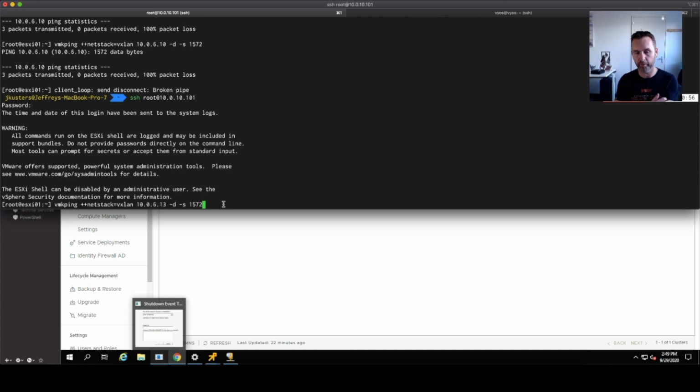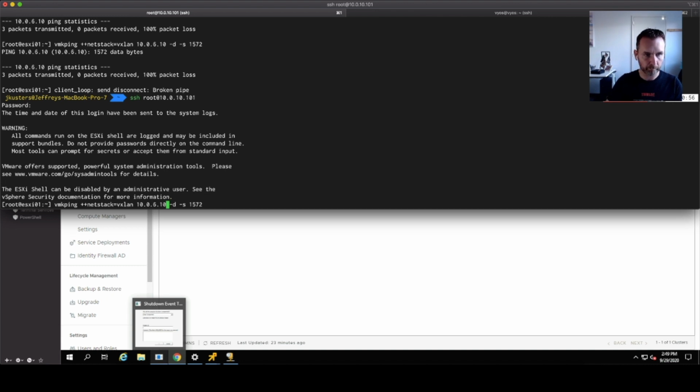Well, this is a bit confusing because we're actually not using VXLAN. We're using Geneve as overlay traffic, but the netstack is still called VXLAN on the ESXi. I'm defining a size of 1572 bytes, so we can test if all the MTU sizes are correct end-to-end between all the interfaces.